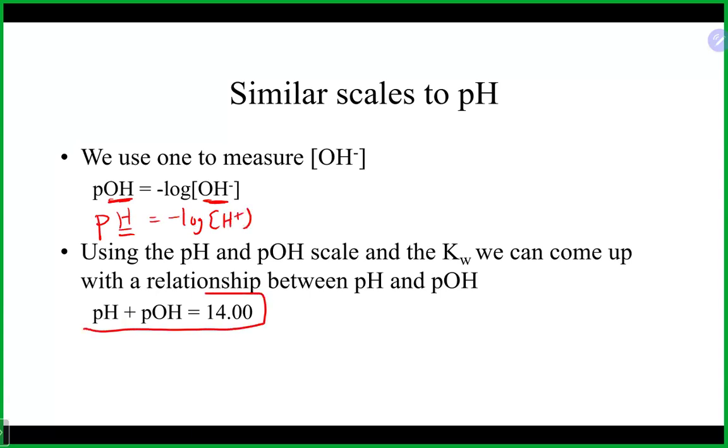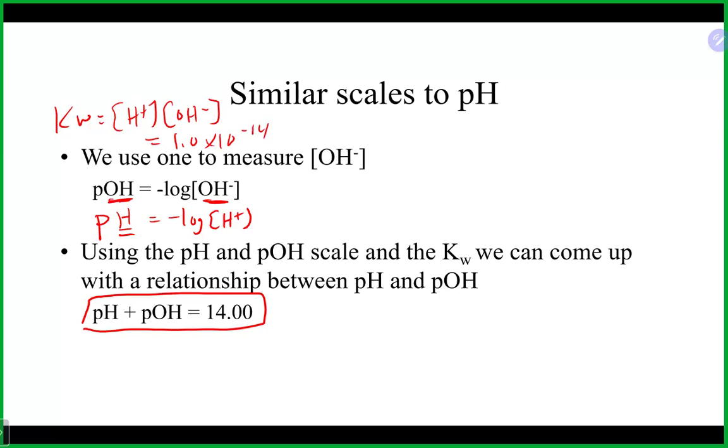And the relationship between the two is that pH plus pOH equals 14. So it gives you a shortcut that, like on the previous problem, means you may not even have to use Kw. You could, as you saw there, still use Kw if you wanted to, but you don't really need to. You will get the same answer regardless of which one you use. So it gives you a couple of options for how to get to the answer. Like in that last problem, if you had the OH minus, just get the pOH, subtract from 14, and you get the pH. Or you could do like we did there, where we got the H plus concentration, then put it in. They both will give you the same answer.